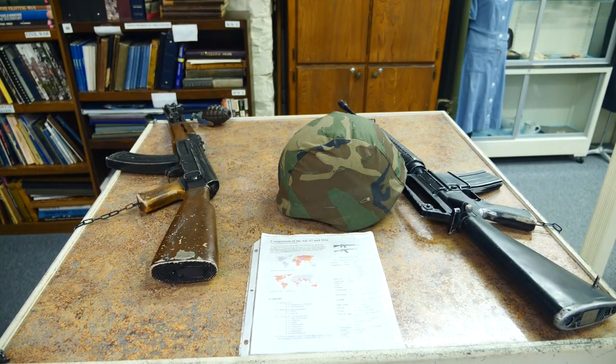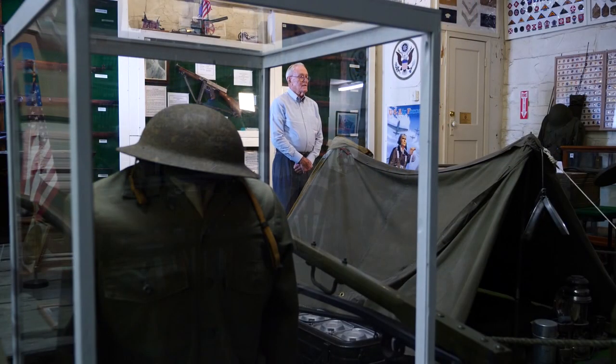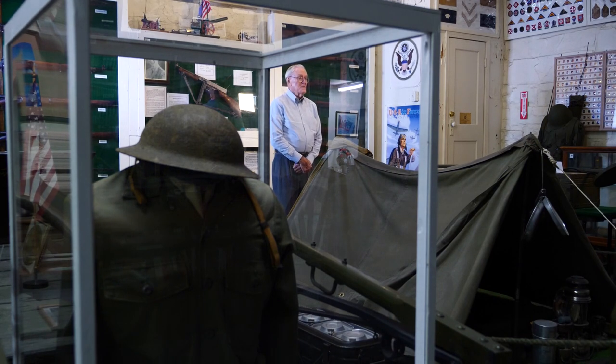We always want to have something for the children. We've come up with plastic rifles, a helmet, and a hand grenade that children can actually handle. When they put the helmet on, they realize what our soldiers have gone through — the helmet is quite heavy. They say, 'That's much heavier than I thought.' But like we tell them, if those rifles weren't plastic, they were heavy too. And those soldiers may have a 60 to 80 pound pack on their back, quite loaded down, and currently they may also have a Kevlar vest as additional weight.